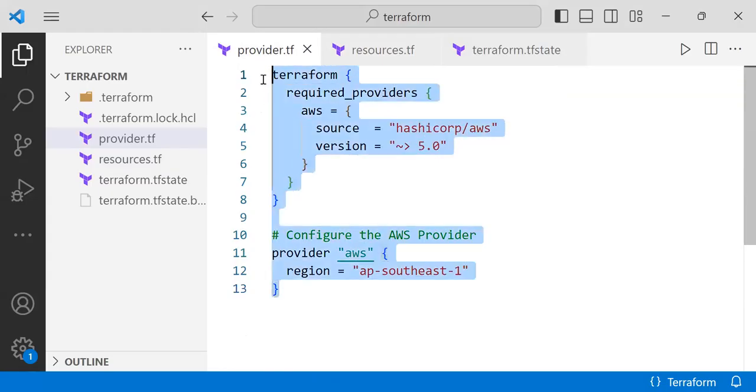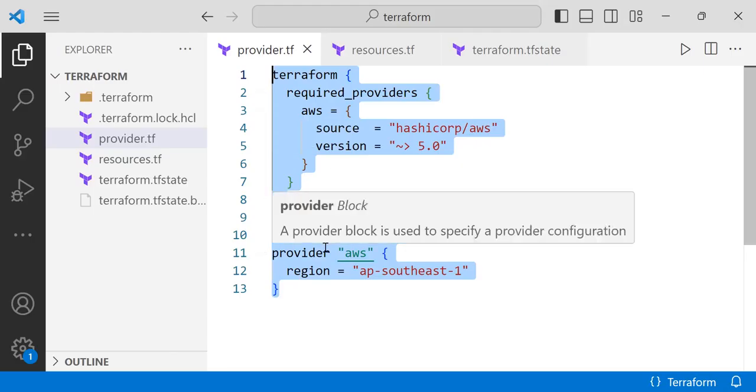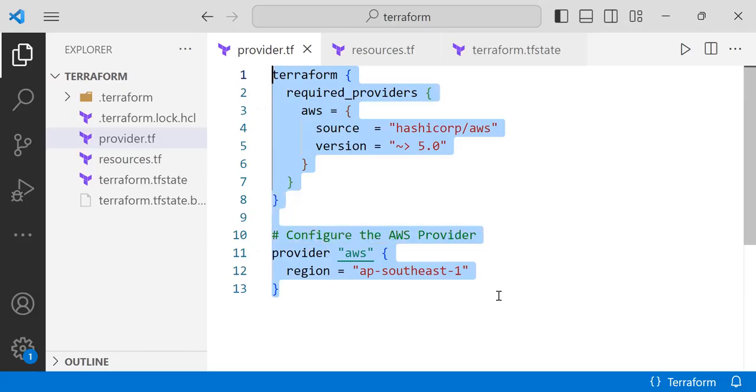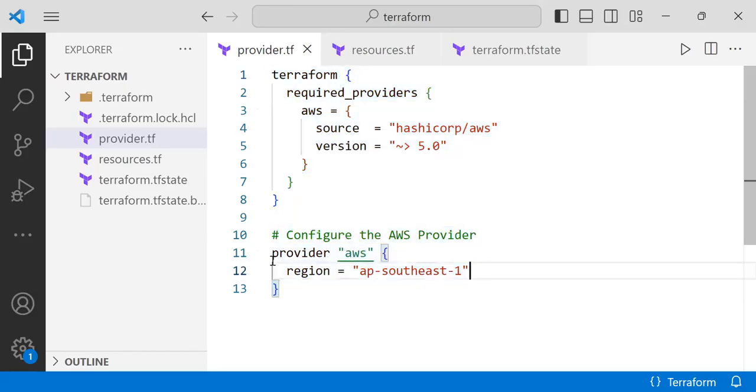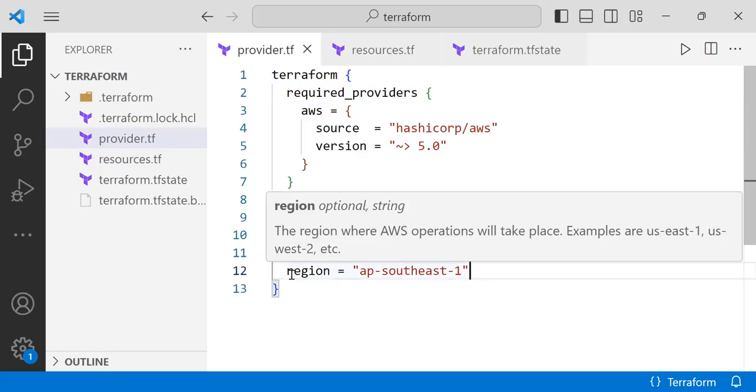But after defining the provider, we need to have the credentials also, that is authentication and authorization. For the AWS provider, as an authentication mechanism, you can define the access key and secret key within the provider block, but that is not recommended, or we can use environment variables defined at system level.